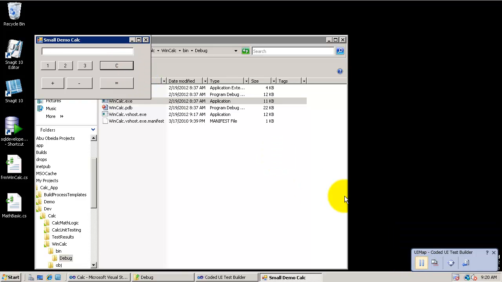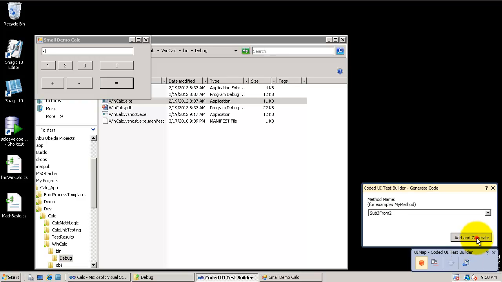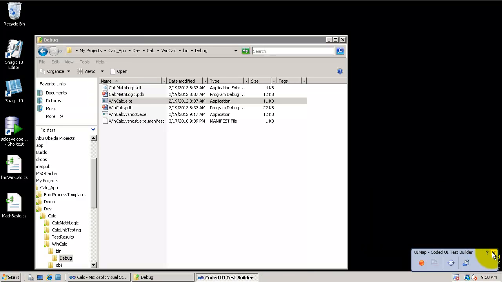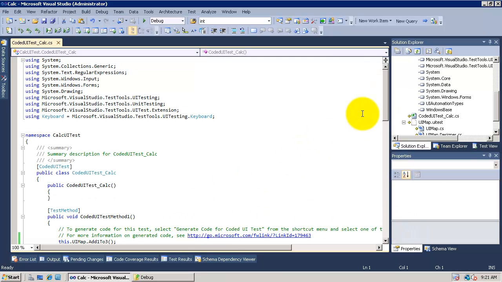So let's make another one for subtract. 2 minus 3 equals -1. Let's generate these steps and name the method subtract 2 from 3. Now I close here and go back to Visual Studio.